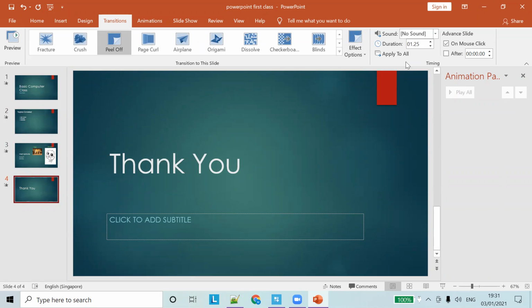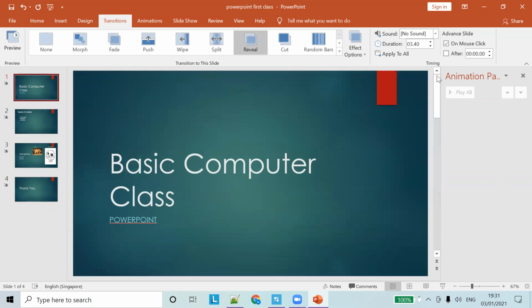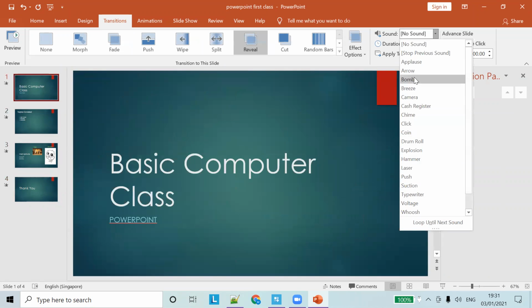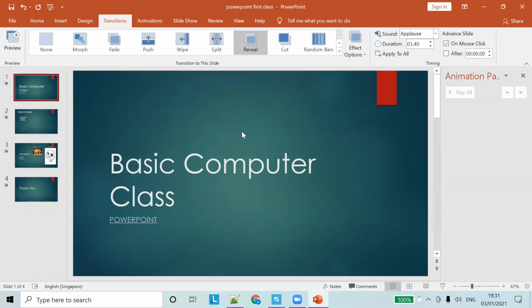So this is one thing. Similarly, we can have sounds for these transitions also. You click sound, and it could be applause. For the first slide, we have applied applause sound.